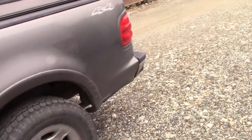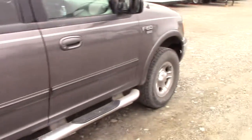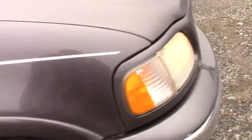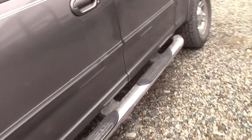So, she's an oldie but a goodie. I gotta go get winter tires on her today. But I've used it a lot for the business. I got a little rust down here. A little rust spot there. But she's been a good old truck, touch wood. She's all leather interior. And it's a Lariat.